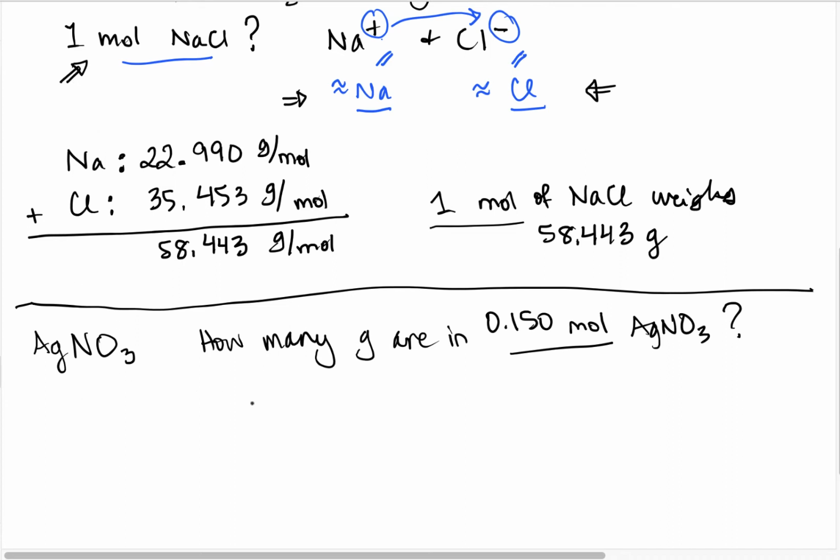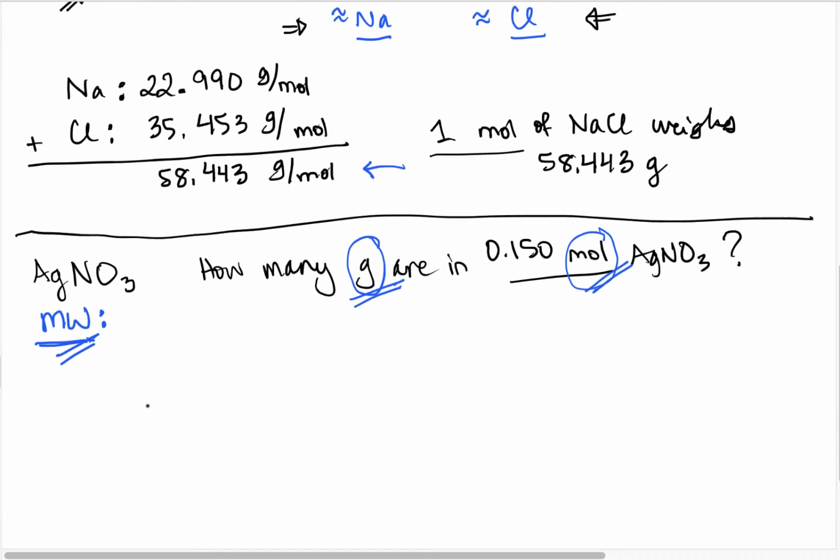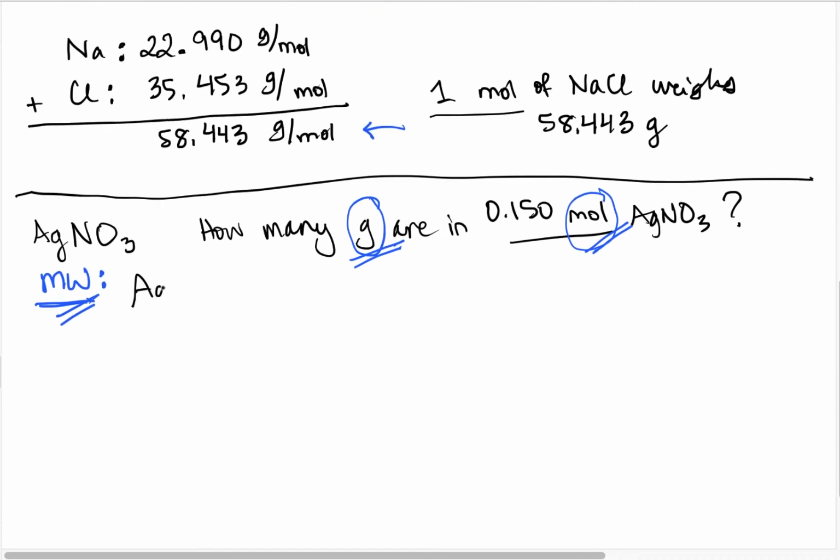So, what are we going to need for this? If we want to know how many grams and we have moles, we always will have to calculate the molecular weight. And that's the thing that we just did up here for the sodium chloride. So, I'm going to say that again. If we're talking about gram to mole conversion, we always need to calculate the molecular weight. So let's go ahead and do that. We're going to use our periodic table a lot, so it's a good idea to have one handy when we're doing these kinds of calculations.